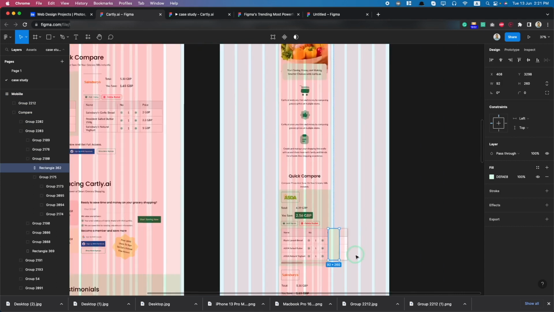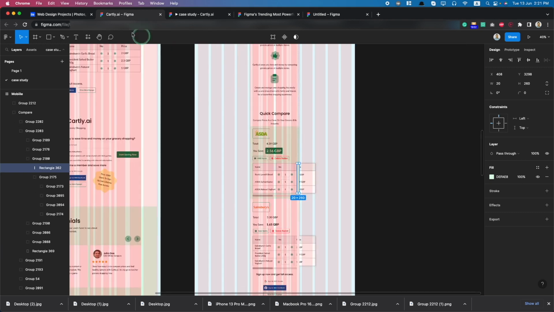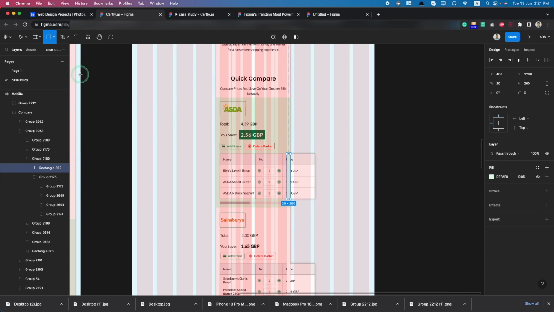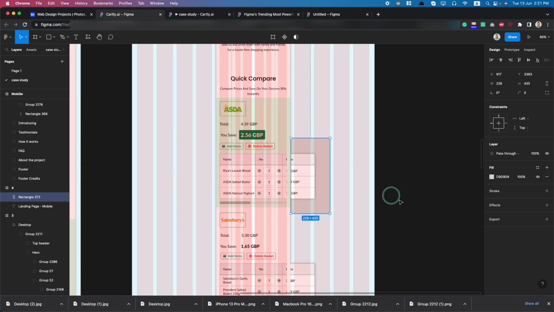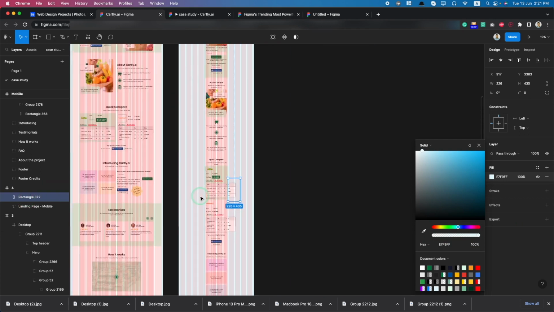To resolve it, I just have to do some adjustment and make a rectangle like this and change its fill color to this color.